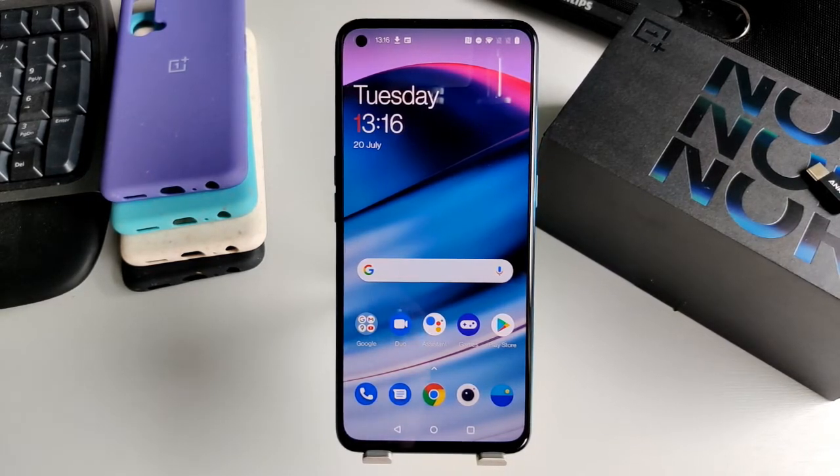I've been using the OnePlus Nord CE 5G for a couple of weeks now, and it was only really yesterday that I had to take the SIM out of it in order to start reviewing another phone. And overall, I think this is a great little phone. It really ticks all the boxes, or the vast majority of the boxes that you'd expect, with very little downsides.